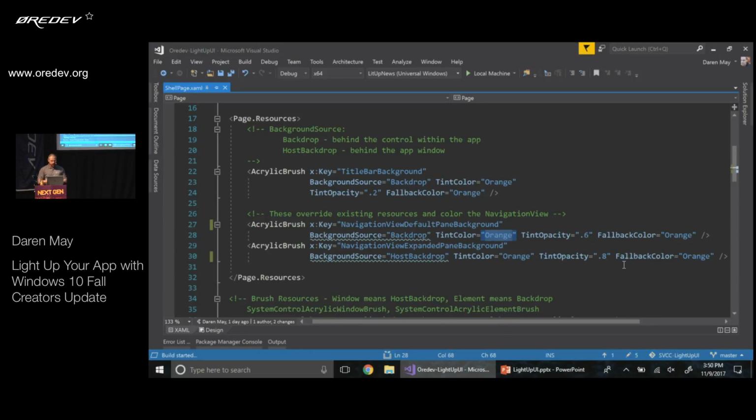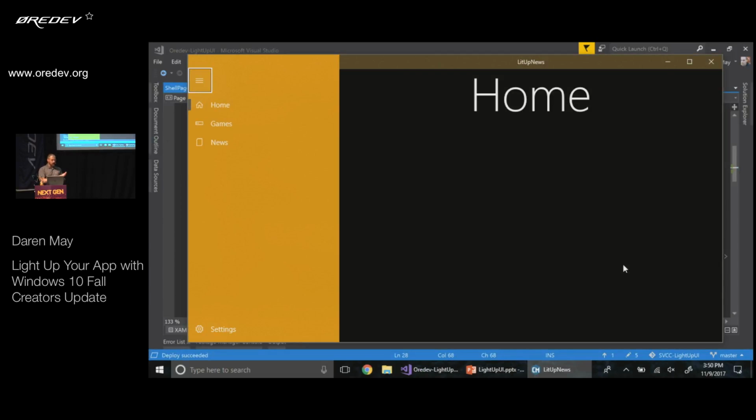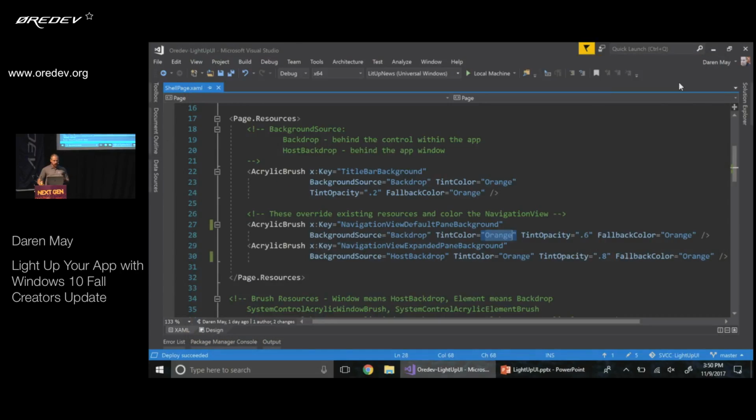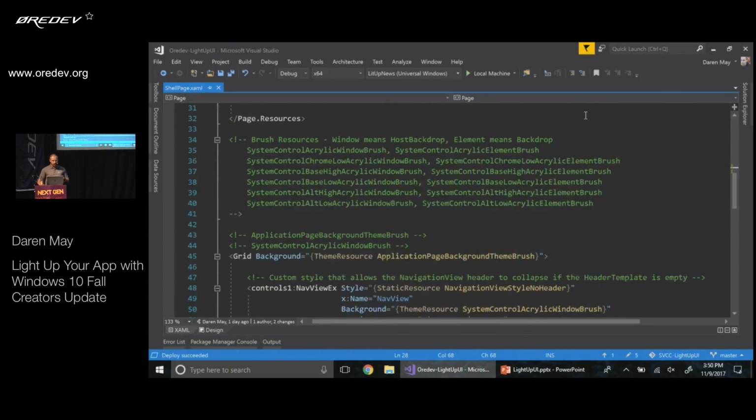So if I run this quickly, the idea behind this is rather than having to understand how to create an effect chain of Gaussian blur with material, with a color tint and so on and so forth, they've now encapsulated this behavior in an acrylic brush that you can use anywhere where you would use a XAML brush. And so now this application has got an orange tint, which allows me to bring my branding into my application and give it that look and feel that's consistent. You know, if you're building for IKEA or whatever, they're going to have their own color set that they want to use. So that's a simple way of just introducing acrylic into my application.